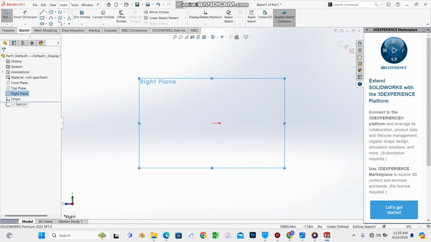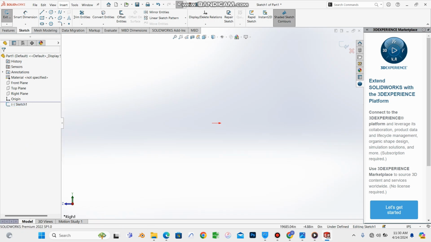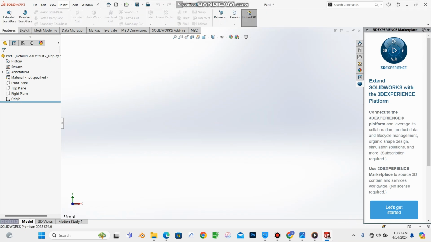We clicked on sketch for the top plane, so the sketch command just popped up there. You can delete it. We are not going to sketch, so let's click cancel, then discard. It gets out of here. You can check from the feature manager that the sketch is no longer there. Good.